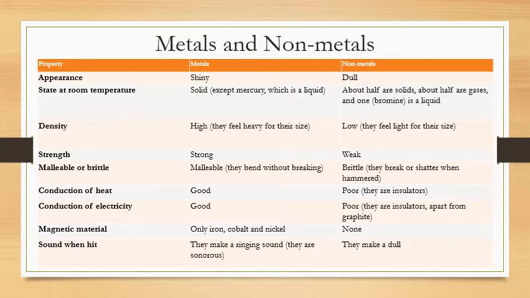They are good conductors of both electricity and heat, which we'll look at in more detail in the next few slides, whereas non-metals are poor, essentially because in non-metals with covalent bonding, the electrons have been shared, they can't move around. Three metals are magnetic: iron, cobalt, and nickel, and no non-metals are magnetic. And metals are sonorous when you hit them, whereas non-metals are dull sounding.